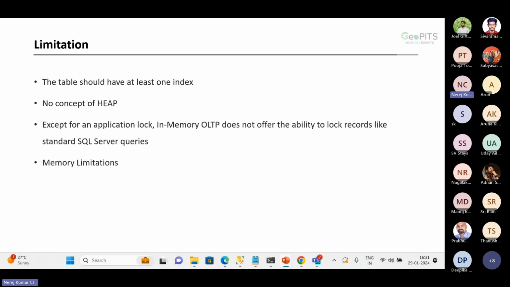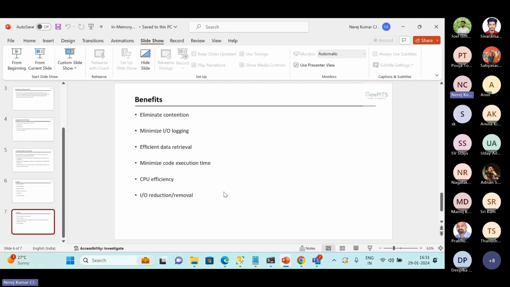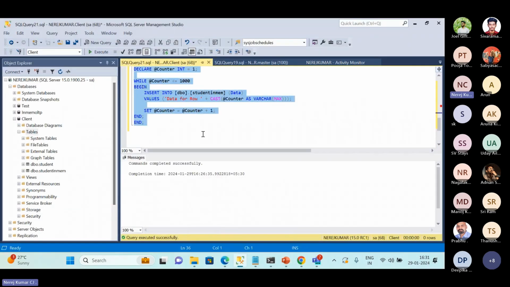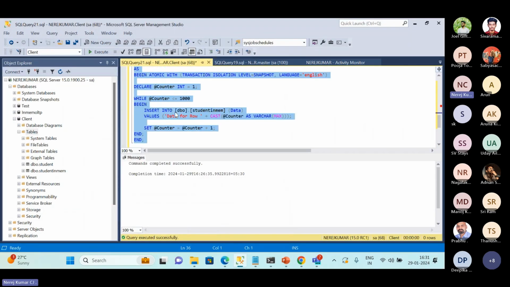Understanding these limitations is crucial for making informed decisions about when to leverage the in-memory OLTP database environment. And we will get back to our demo session, where we created the stored procedure last.